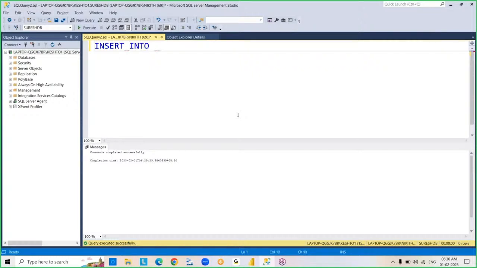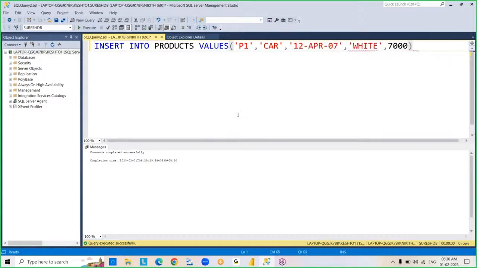Suppose insert into products values, keywords, syntax: product ID, suppose P1, product name, suppose car, next order date, some date here, comma, color of the product, white color, comma, sales amount, something like this.